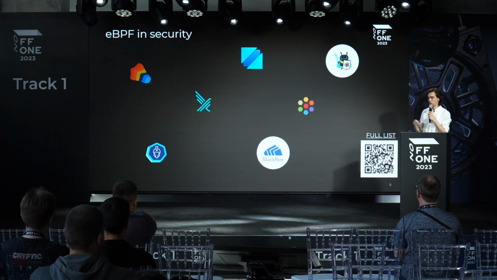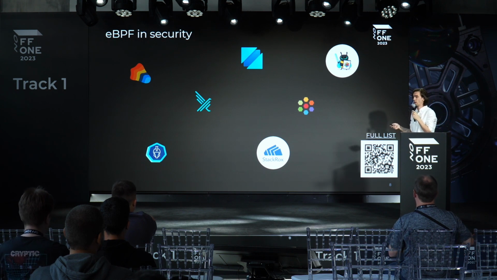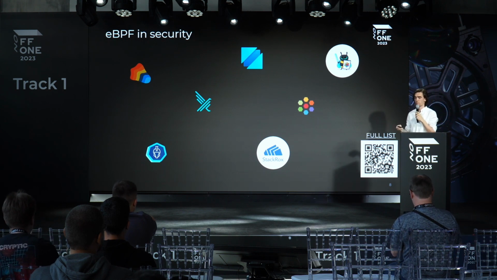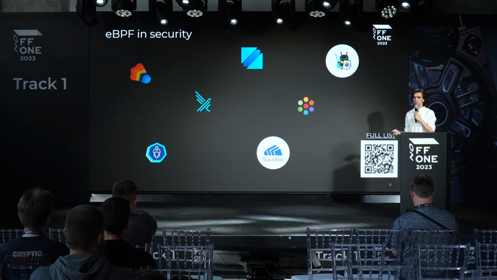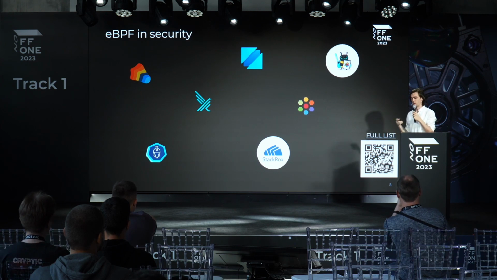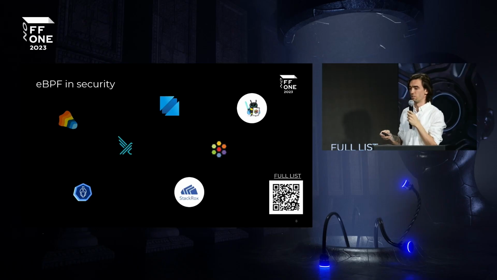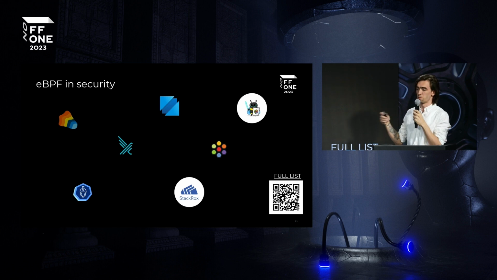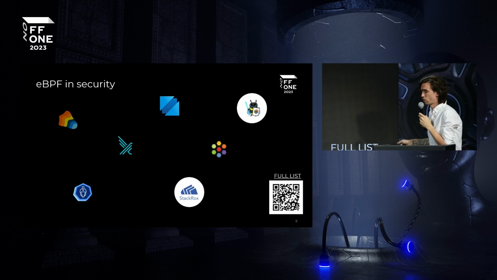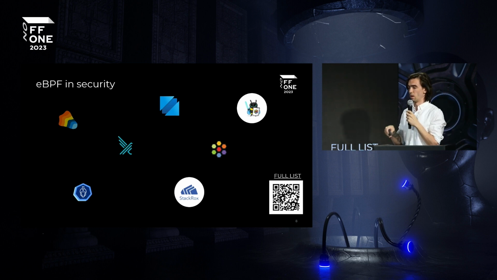And the eBPF could not but be used for security purposes. Currently, lots of technologies use it for monitoring and protecting the infrastructure. And this slide lists some of the open source tools that use eBPF under the hood. The exhaustive list, the full list, and the description of the tools is something that you can find if you scan the QR code at the right-hand bottom corner.